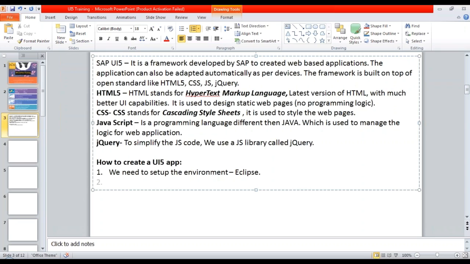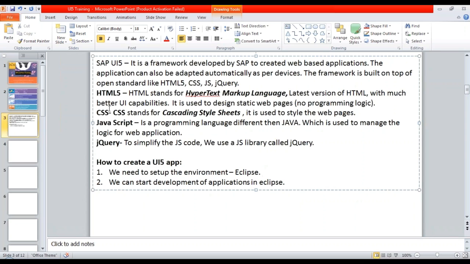Then we will learn basics, and after setting up the environment, we can start development of the application in Eclipse. We can also test them. So this is something which I am not covering today. I will cover it in the next unit when we start with our basics of HTML5, CSS, JavaScript, and jQuery. That's where I will cover how to set up the Eclipse environment to be used for local development.